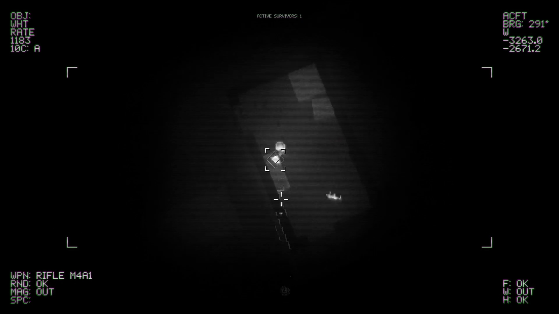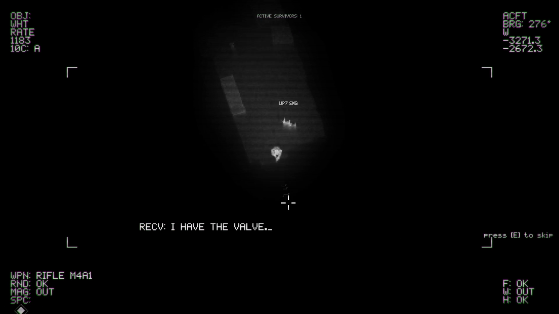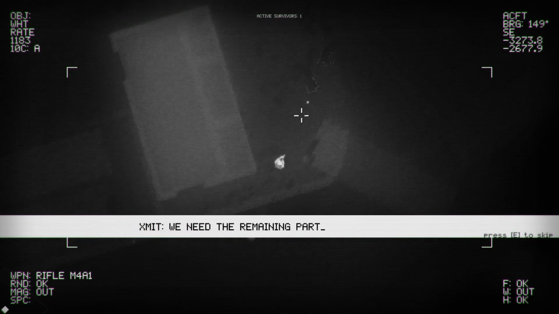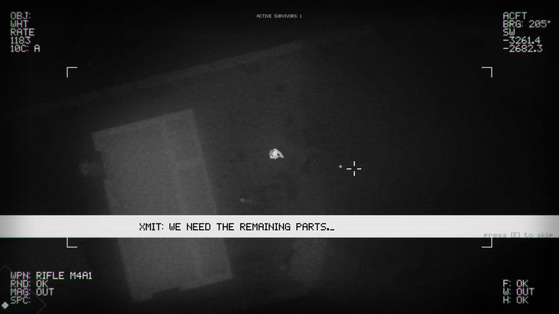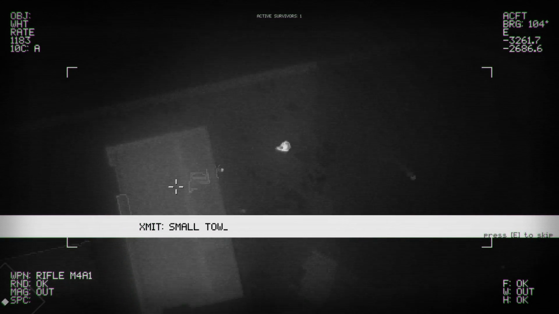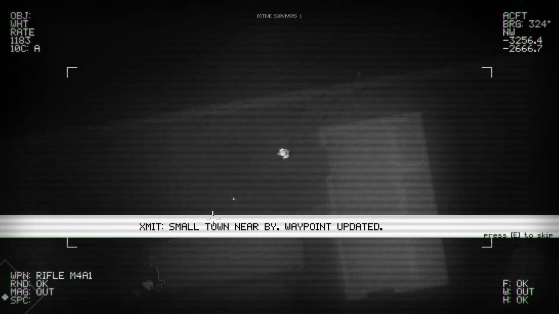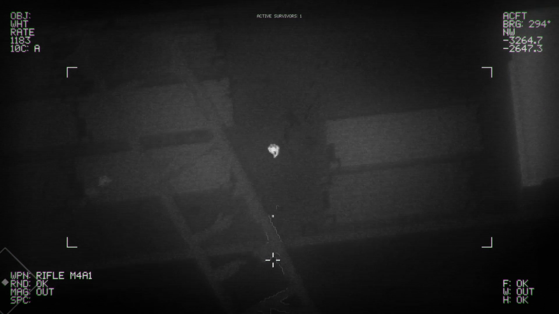I do like the floaties in the screen. You see them get smaller as they get further away from the camera, but sometimes I thought they were enemies and I was like, oh shit. Nope, no enemies. So Xmit is telling us we need to go to a small town. And then the walking begins.